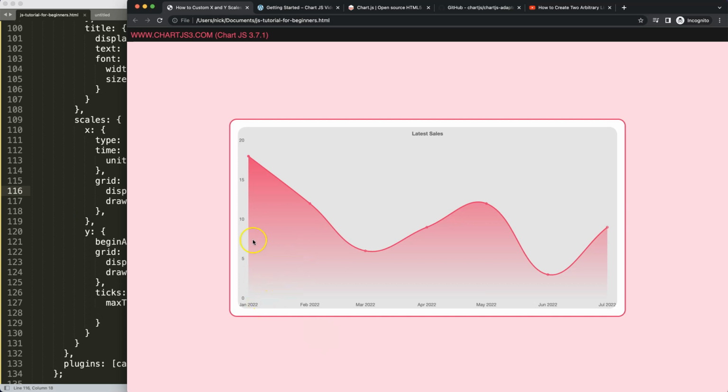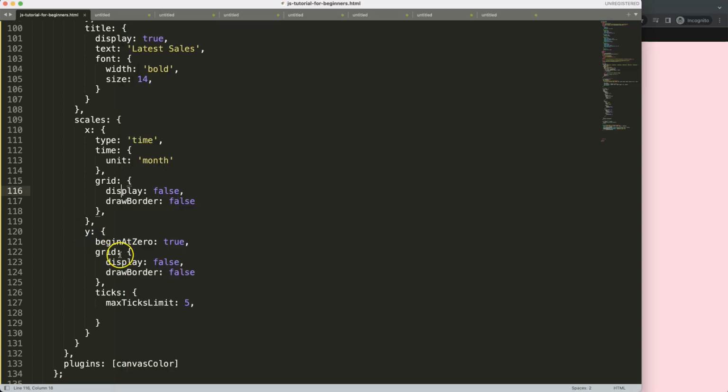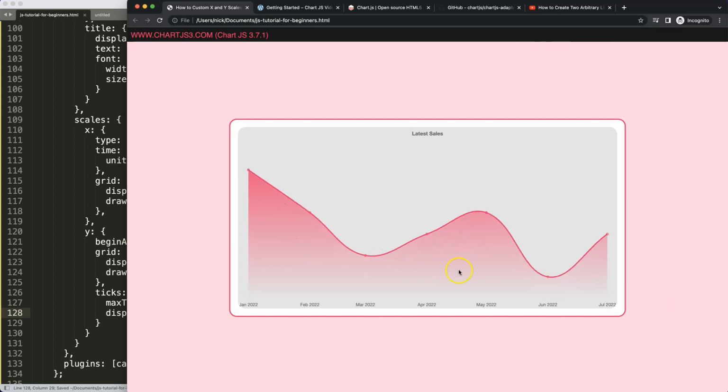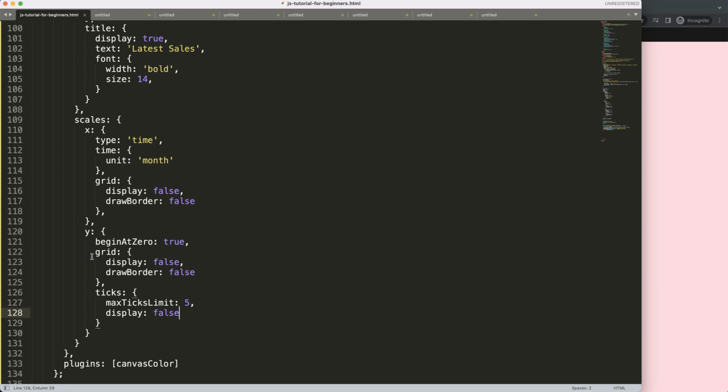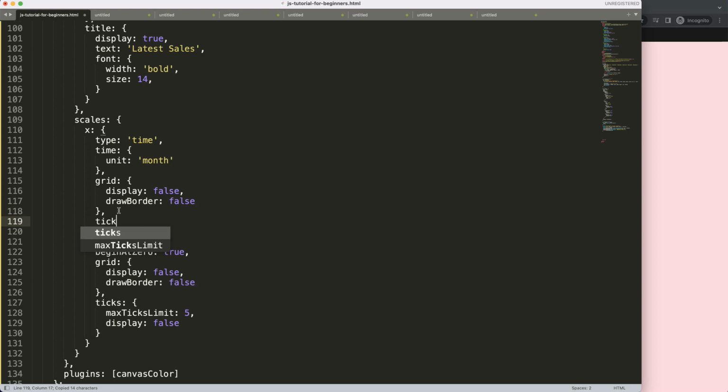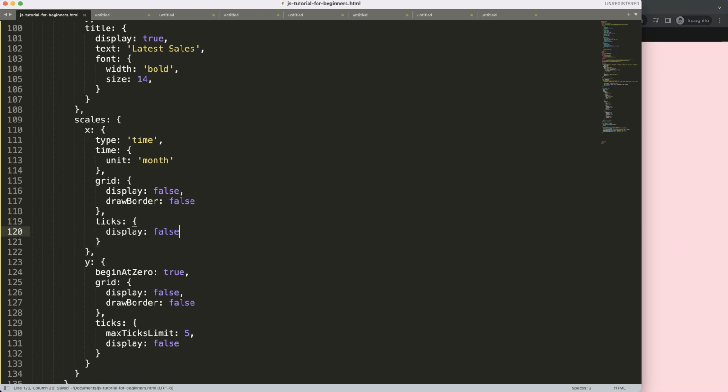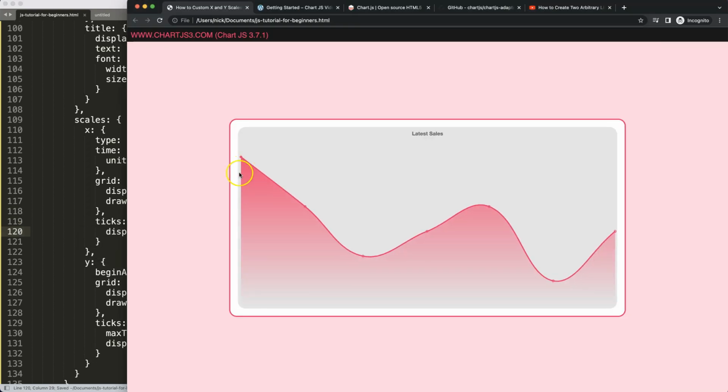So we have this here. Next, what I want to do here is, while we have the ticks, a trick as well. Because if I would say here the ticks and I would say display false, save, refresh, what will happen? It will move this. And that might be fine, but if I will remove this here as well, you will see it if I'm going to do the same here. Put this here, and I'm going to say ticks, save, refresh. We still have this space here.